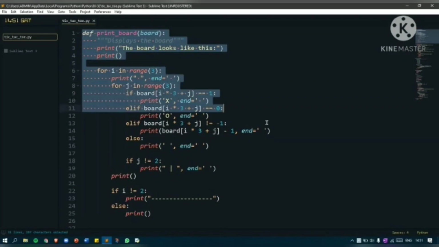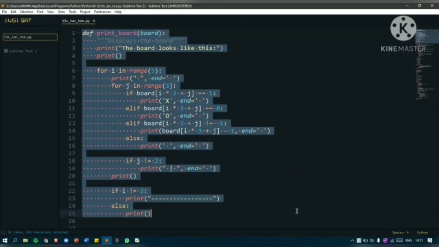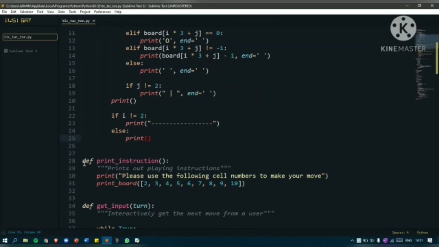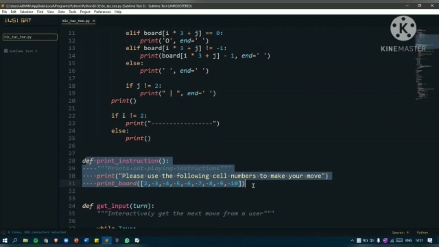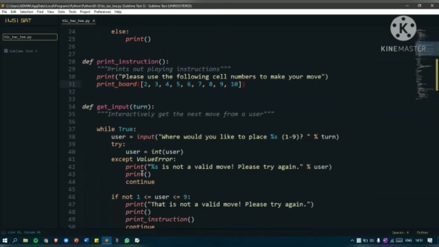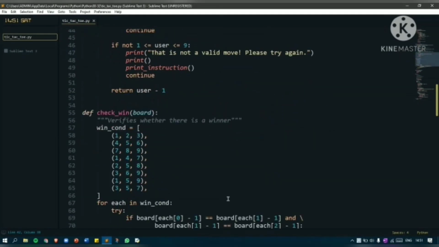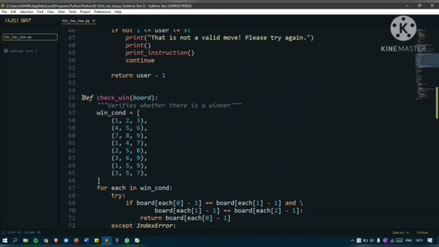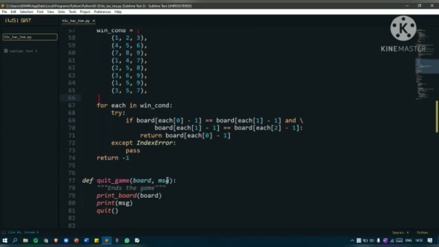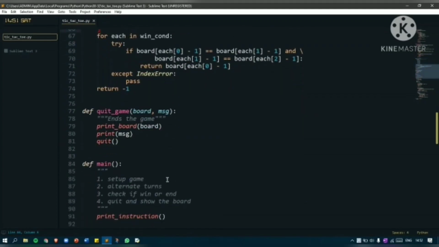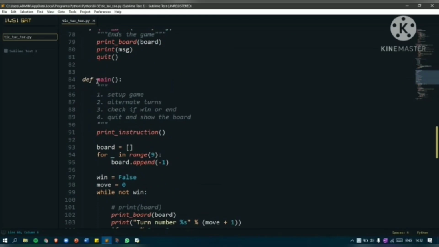First I am defining a function to draw the table on the screen. After it, I am defining a function for the game instruction. Now I am defining a function to check whether the entered input is valid or not. And at last I am defining functions to check whether a player is satisfying the winning criteria or not. And then we are entering the main game loop.